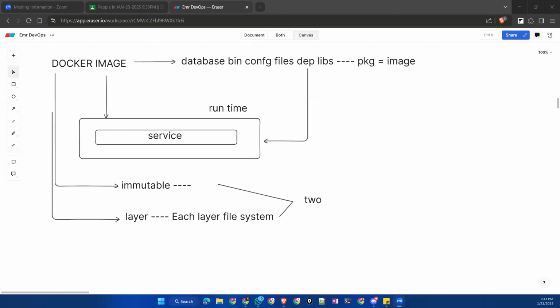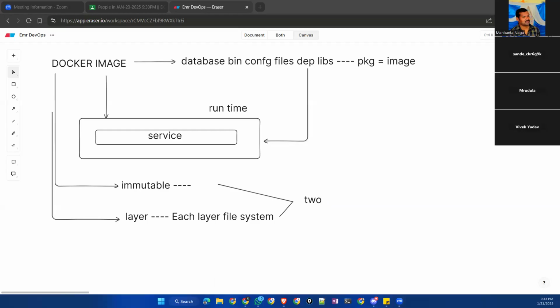Okay, so can you please explain one more time the layer point? Layer is when your image is composed with a Dockerfile, with some instructions you're adding, like copy, add, run, all these things, right? When you add a run instruction, it will add a layer in your composed image.